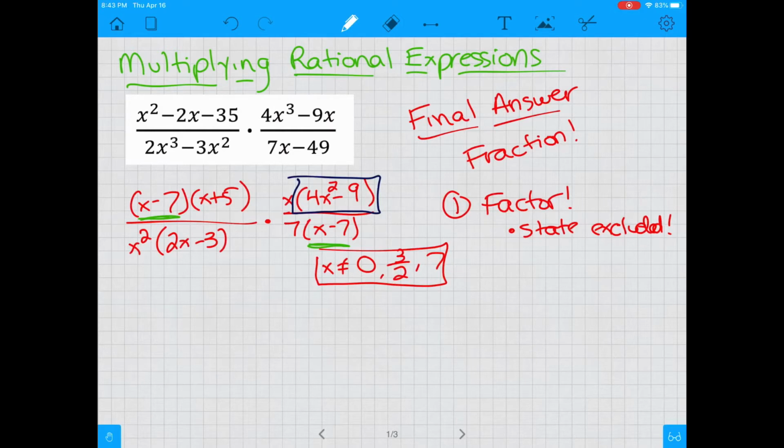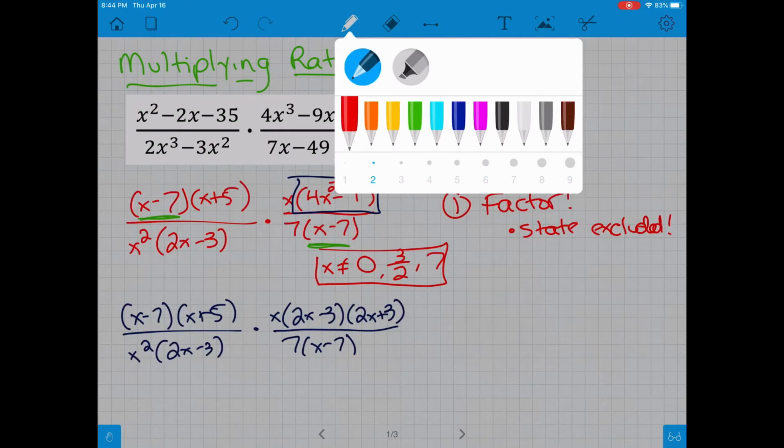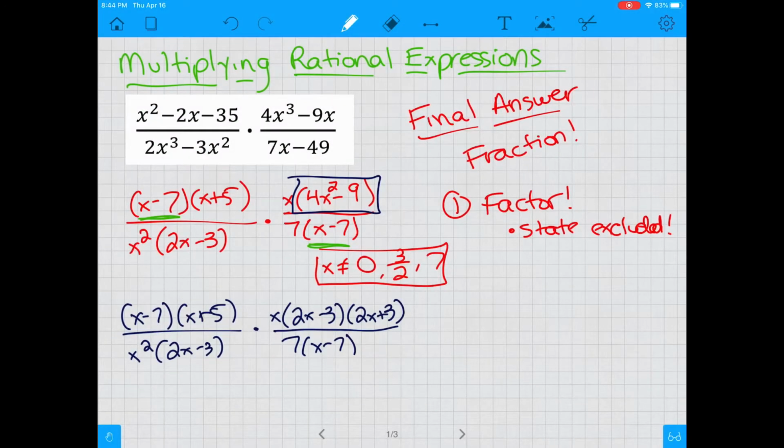So if I continue down here, my first fraction, this guy does not change. I have factored this as completely as possible. My second fraction can actually be factored into this: 2x minus 3 and 2x plus 3. Now, if you notice, that's very important because I have a 2x minus 3 in the denominator in the first fraction. Denominator here doesn't change. So there's my step one completed. So I hope that wasn't too bad. The only tricky part here is just the difference of squares that shows up, so you just have to be careful.